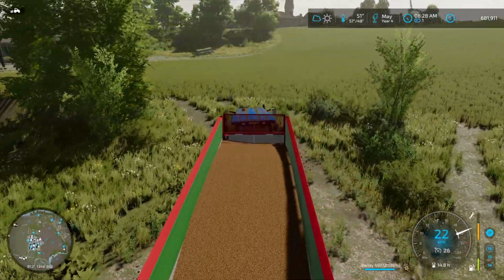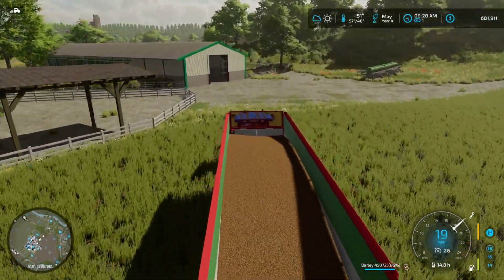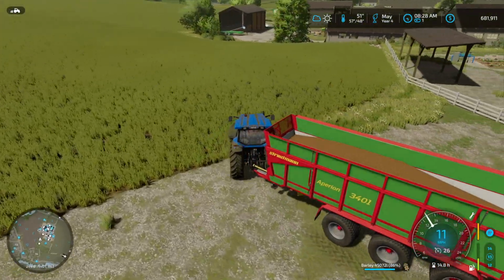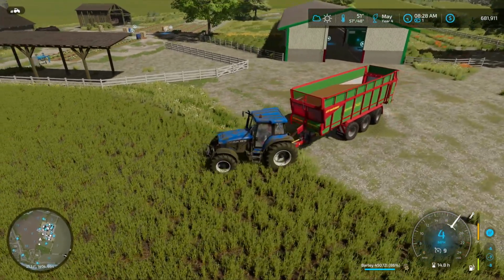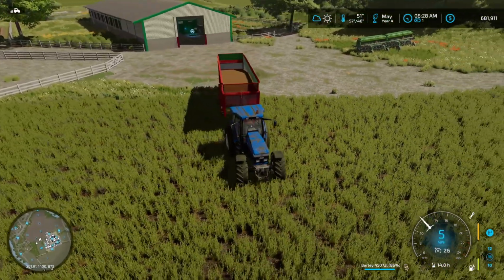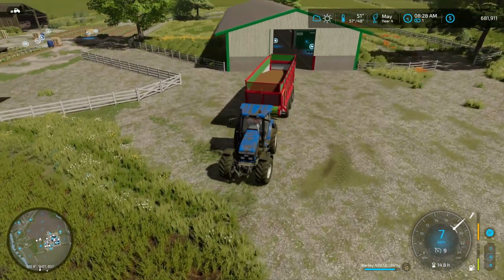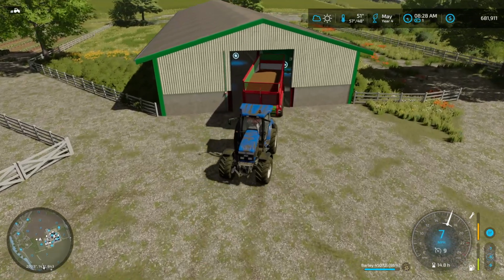Let's come over here. Get this into the chicken coop. Quick. Maybe. This thing's kind of weird to back up into. It's not the easiest. And I didn't do it the right way. Boy. Let's go. Come on. All right. Back it up. Easy, easy, easy. Come on, come on. There we go. Like a glove.